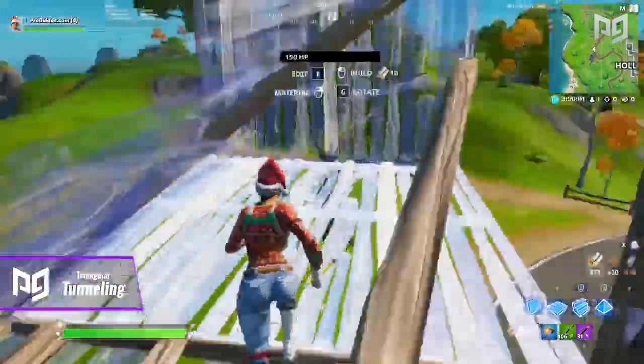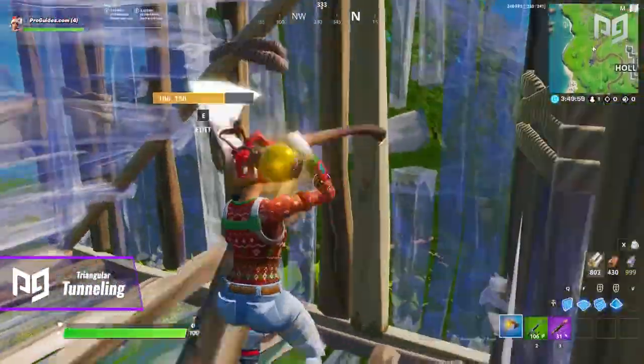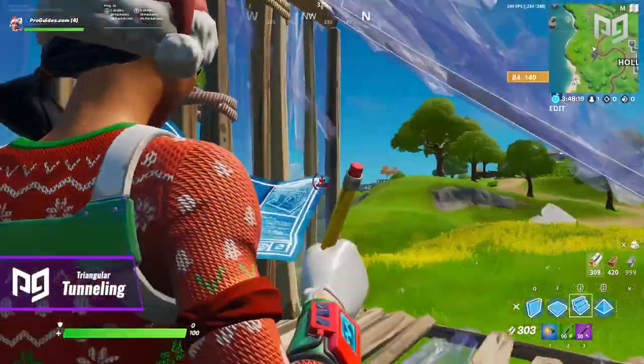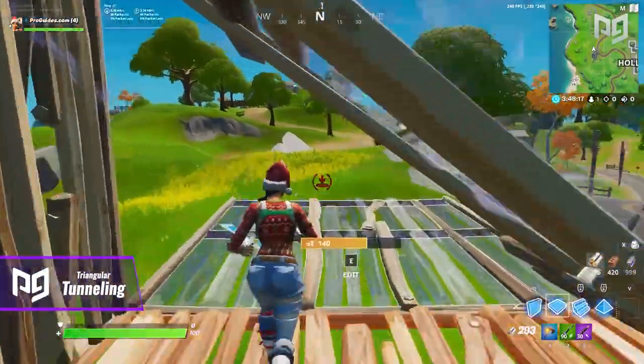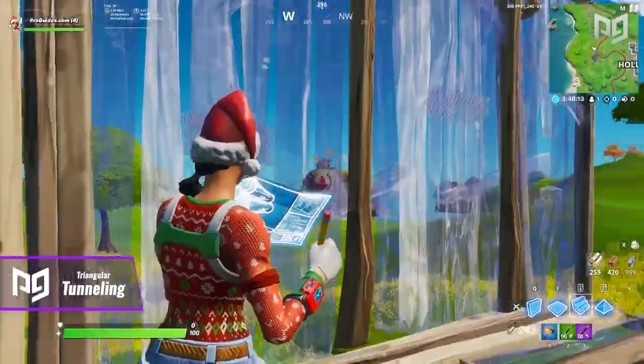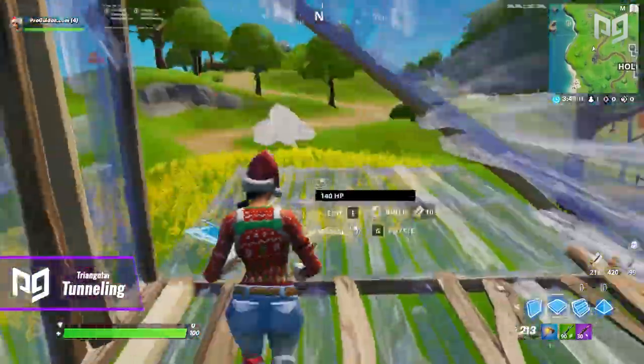First, let me show you the triangular tunnel, and then we're going to talk about why it's so important. Okay, so take a look at how the triangle tunnel works. You place a floor below you, then a wall to your side, right? And finally, a stair protecting you from the other side. Now that stair placement is much more important than you might think. If you were to do a regular tunnel, you would need to place a roof and another sidewall instead of just one stair.